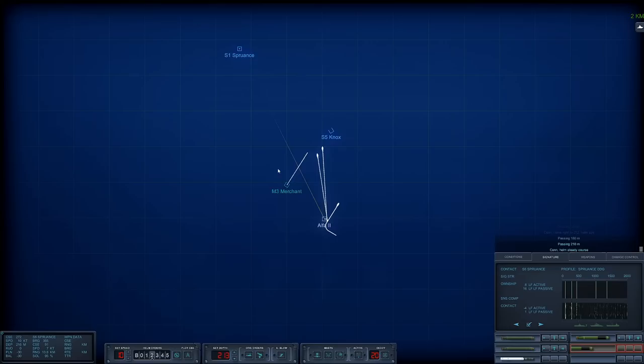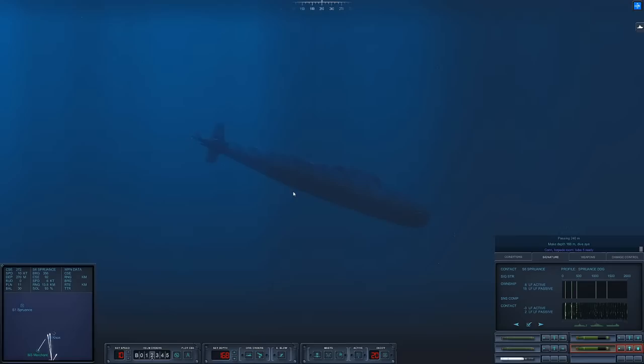Okay, we have another. Okay, there's another Spruance. It makes me uncomfortable. Just come up. We'll launch another wake-homing torpedo at the Spruance. Just shoot first, ask questions later. Yeah, I think it actually is. Oh, and I do have my towed array that I can deploy. Oh no, I don't have a towed array on this boat.